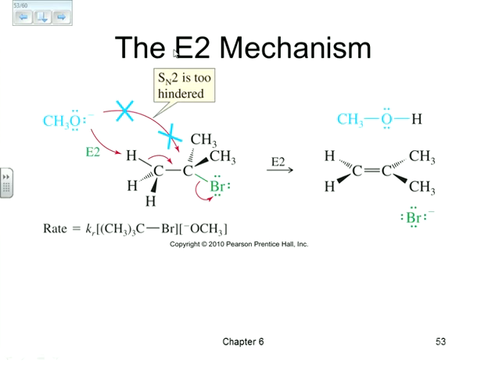Okay, and now E2, what does this mean with the mechanism? Does it happen in a few steps, or does it all happen at one time? One time. So you see here, this base here, notice it's a negative base, that negative charge comes in, takes the hydrogen, and where does the hydrogen leave its bond? The carbon to make the double bond, forcing the leaving group to leave. Okay?